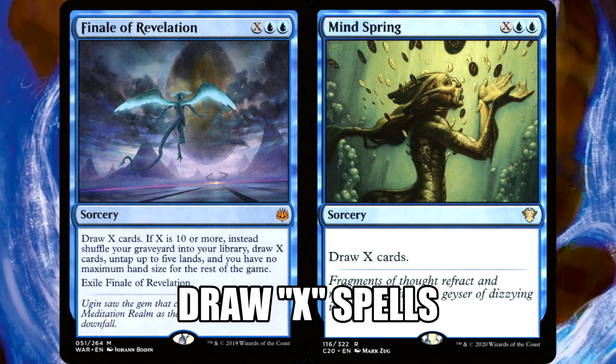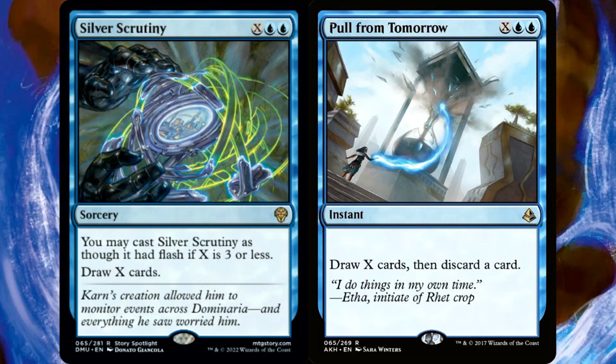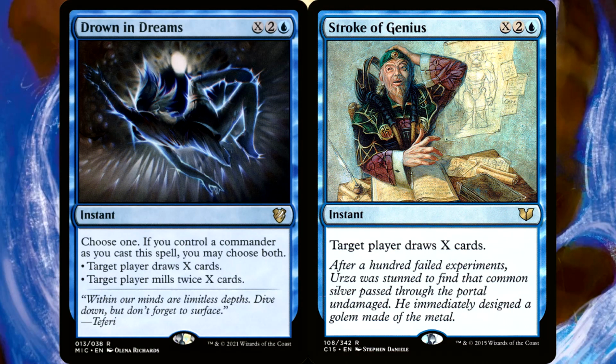Kind of a cool thing about a deck like this is that we're emptying our hands fairly often. Scalable X-cost spells mitigate this. We are casting lots of spells, generating little tokens, generating more impactful token copies, and ending the turn with a full grip of cards. So we got cards like Finale of Revelation, Mind Spring, Silver Scrutiny, Pull from Tomorrow, Ingenious Mastery, Drown in Dreams, and Stroke of Genius. It feels great to draw 5 cards for 2 mana. Let me tell you, my friend.